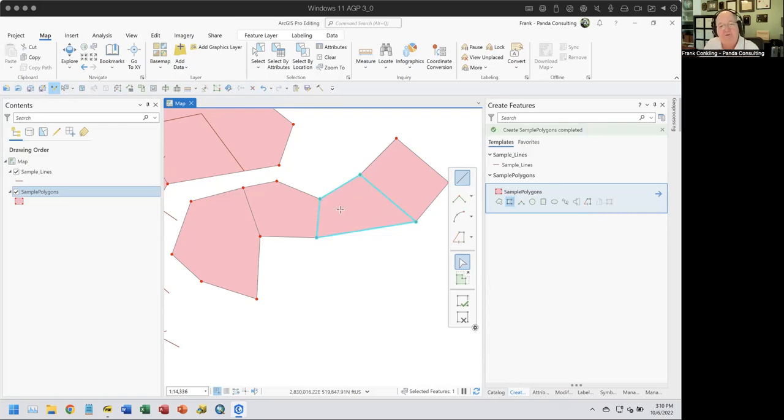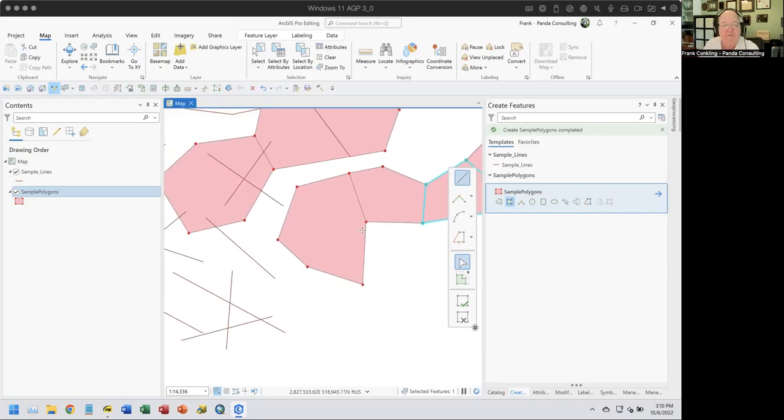So literally, it will go and take the space next to where I clicked and use that to construct a new polygon. In this case, let's just pretend that this is a roadway that we want to capture a polygon for. We don't have to go and actually trace that roadway.